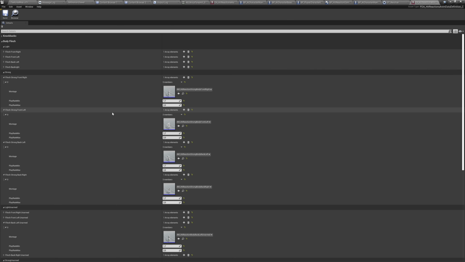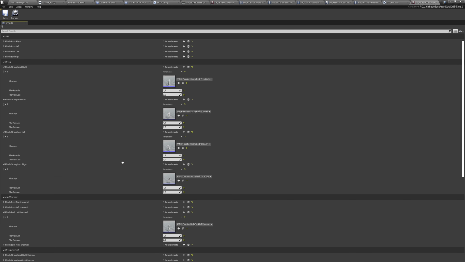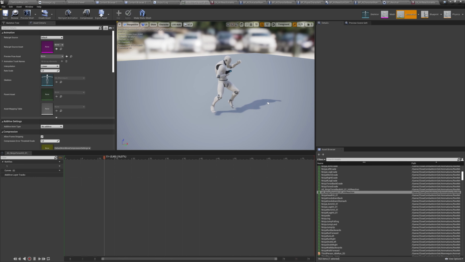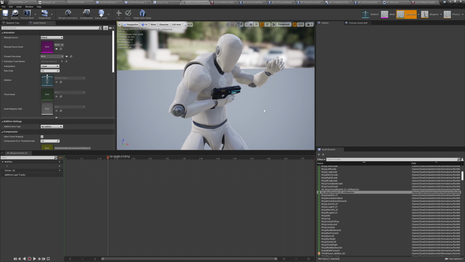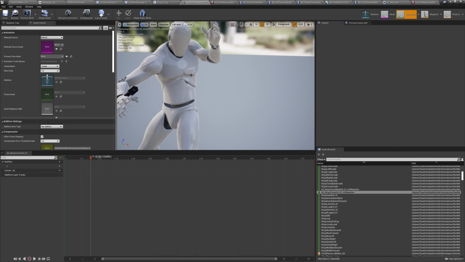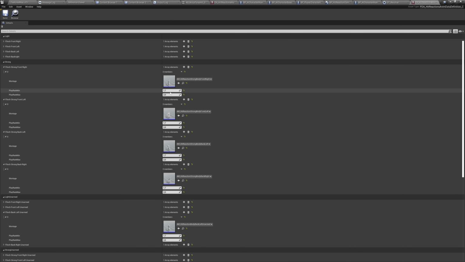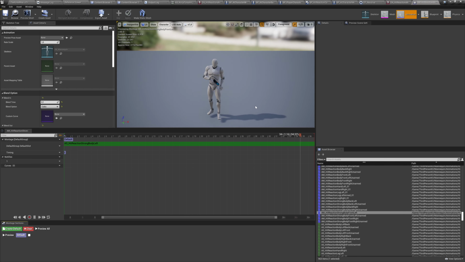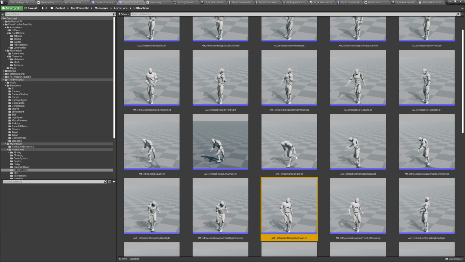All right, so front left. Let's replace. What would be the best? Front right, because it's front right actually, not back. Wait a second. No, it's front left. As you can see, the hit would be on his left chest side, so it is front left actually. Front left, this hit reaction would be the counterpart. Yep. Alright, so let me copy this montage.